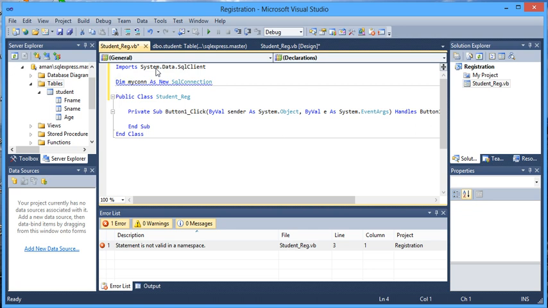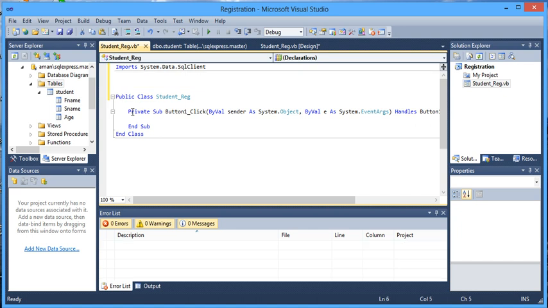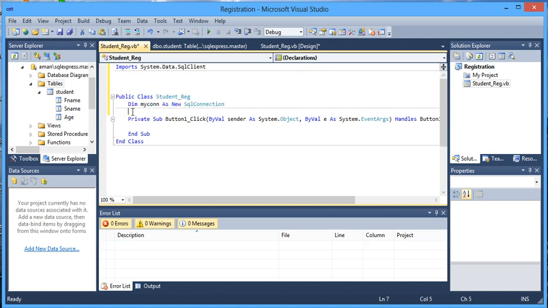Then this comes under the public class. These are just variables.